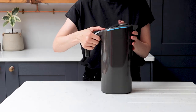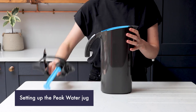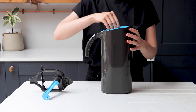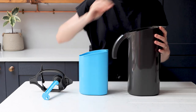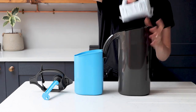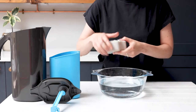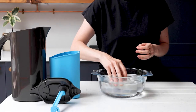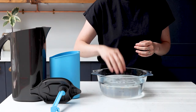To set up your Peak Water and detach your filter, first remove the lid, which is attached to the bypass pin, from the body of the jug by pressing down on the indentation on the lid, and then you can easily lift it out. Remove the liner and retrieve your filter from the bottom of the jug. Remove any packaging and prime your filter by soaking it in water for 10 minutes. Make sure you do this each time you get a new filter.